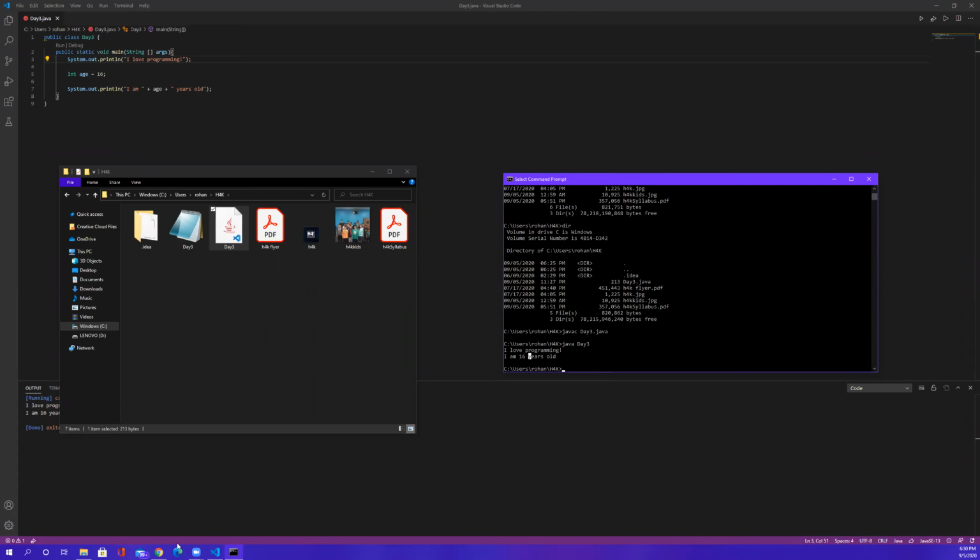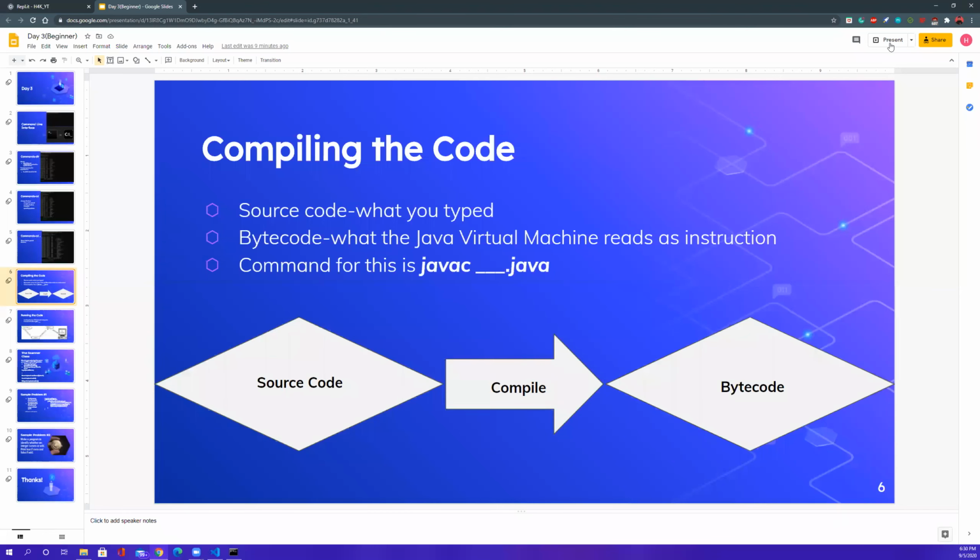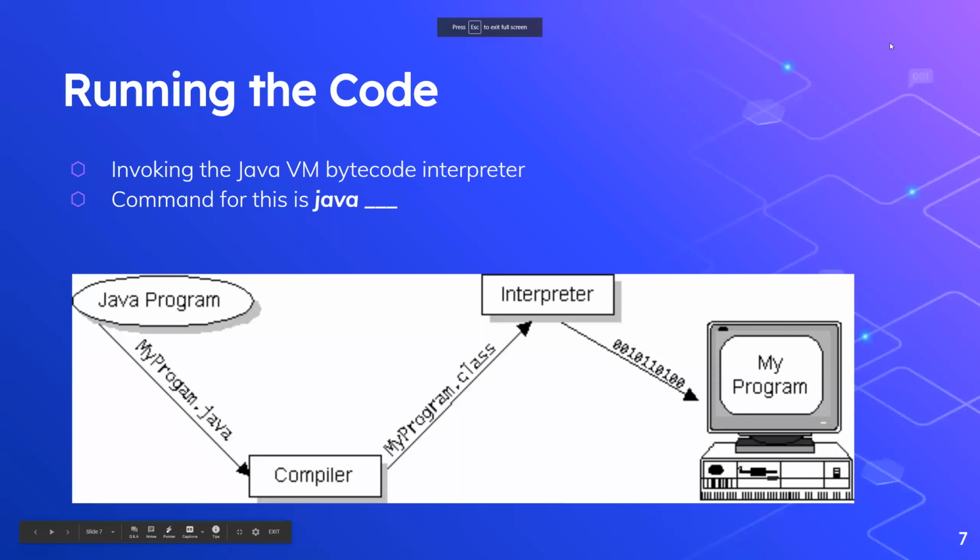So what this did basically is, we first turned our source code, our Java program called day3.java, into a .class file using a compiler. The compiler's name is javac, Java compiler, and now we have a .class file, right? It's not binary yet.